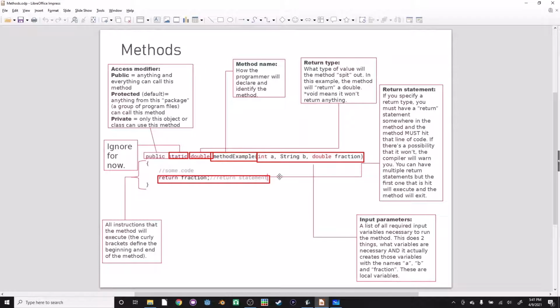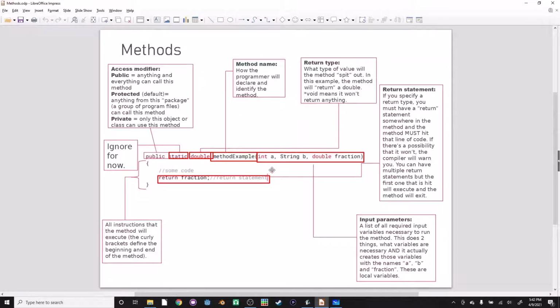After the method name, we're going to put a left and right parentheses. And in this case, we have 3 inputs. That's what these 3 things are. These are all inputs. You can have no inputs, 1 input, 2 inputs, 5 inputs, 10 inputs, etc. And they can be integers. They can be either primitive or reference type variables. All you have to do is make sure you define the type. In Java, at least, you have to define the type and the variable name. It's not very meaningful that it's A and B, but that's the point here, just to keep it simple. You have to define it just like any other variable. You don't have to set a value to it. Separate them by commas, and that's it.